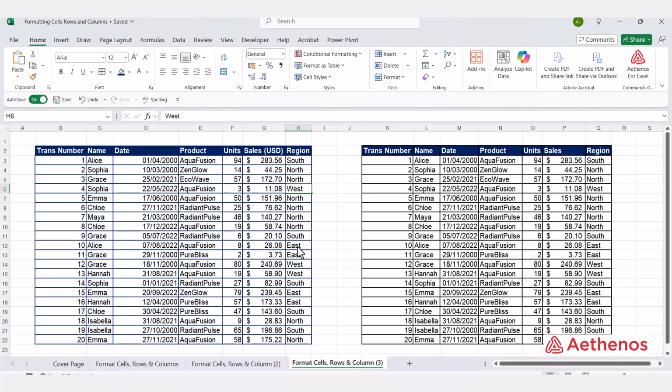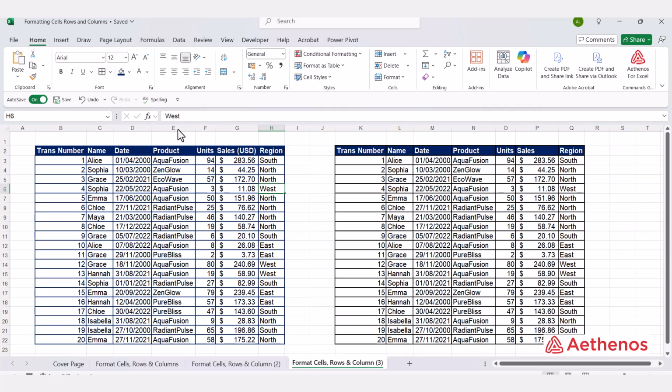So what else? Then we see the date column looks much wider. So we'll auto fit that, double click. And I think we have done all the formatting required. So this looks much better.